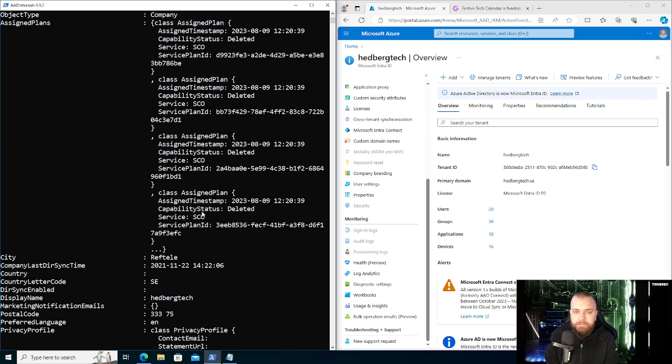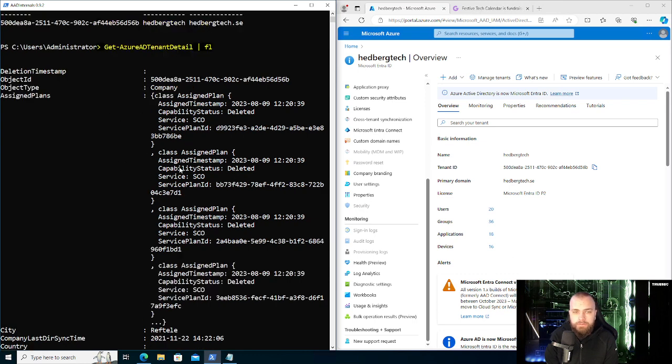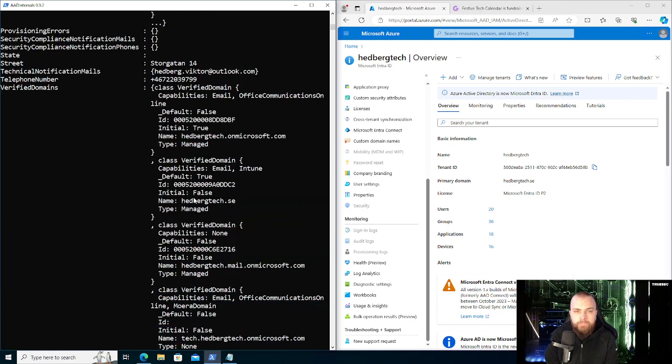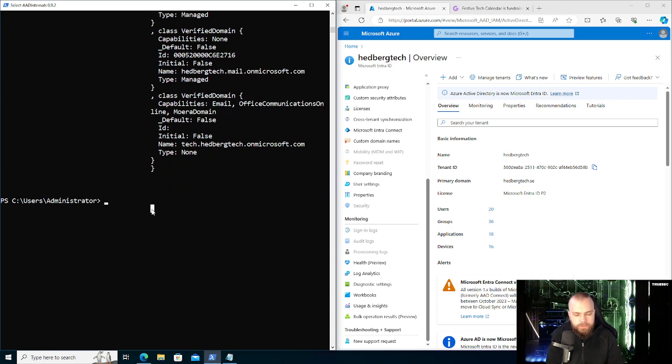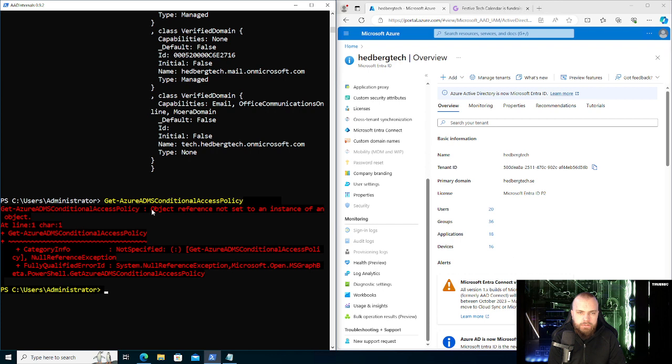We can see bits and pieces of information, but if we try to run the Get-AzureADMSConditionalAccessPolicy, and we provide, well, we don't have a policy ID. You see, we can't do this because, well, we don't have a policy ID to look for.